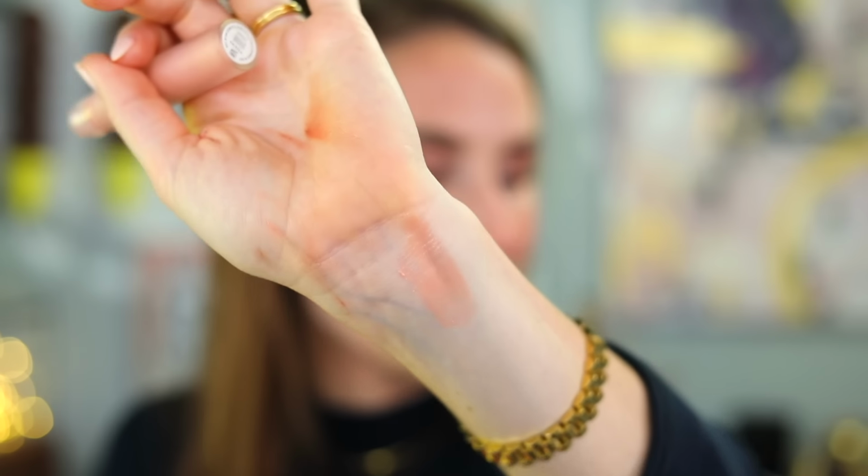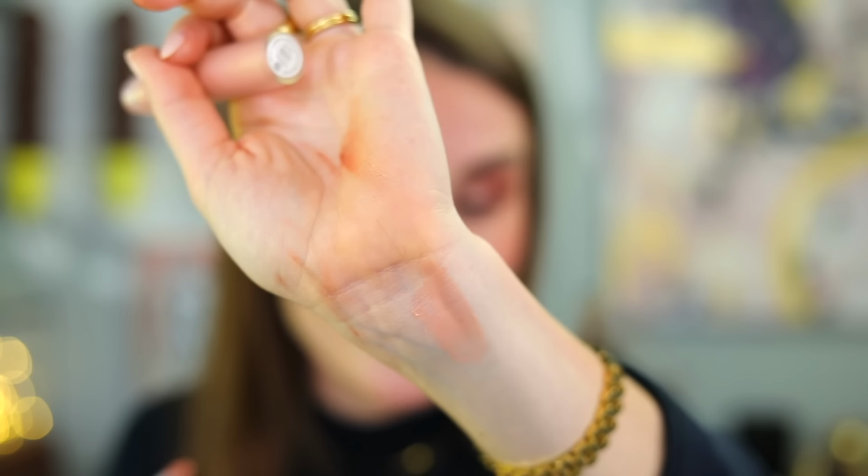True Gloss is $20 as well. This is the one that really reminds me of a liquid lip balm. It's got that lovely slip to it, not sticky at all, a great amount of color. This shade is called Mochi Mochi, and it's basically like White Russian from Buxom. You know, it's got that lighter than most people's skin tone kind of color to it. And so when you combine it with a nude lip liner or something, you end up with this high contrast contoured lip. Beautiful. I still have a little bit of color on my lips, but you'll see.